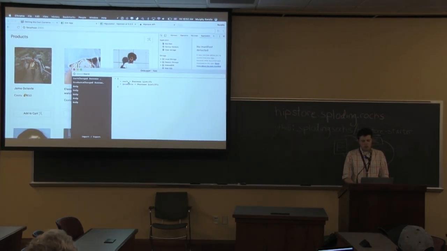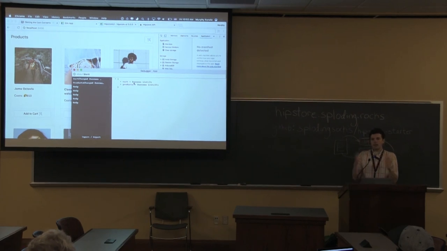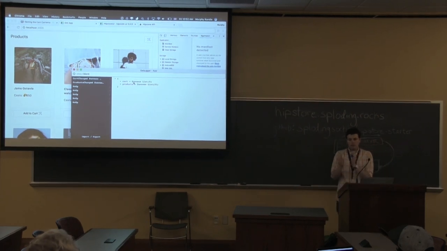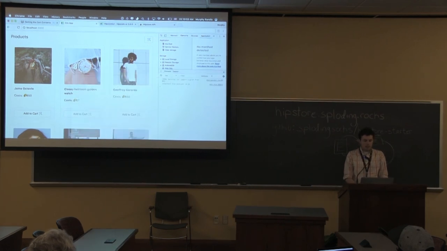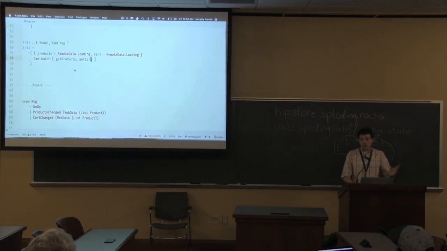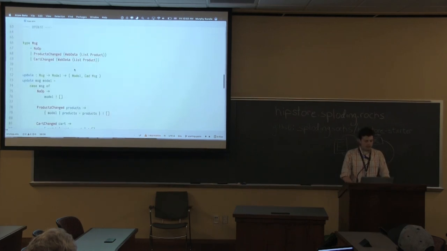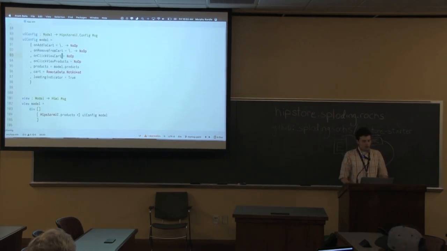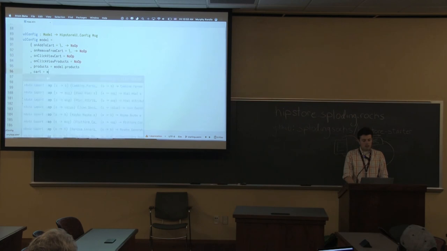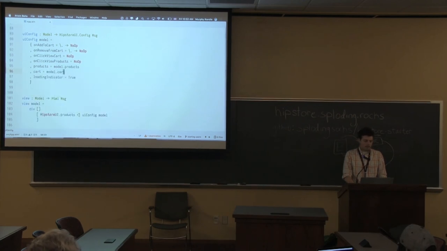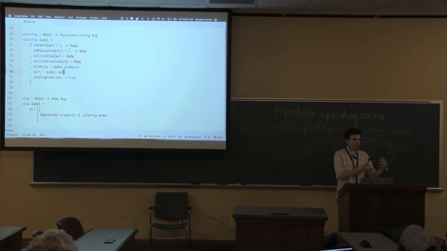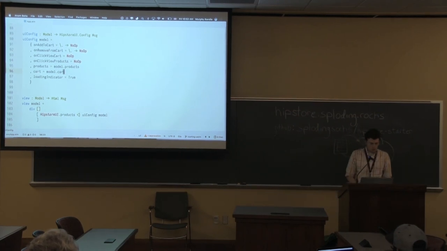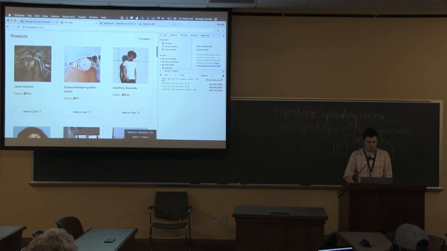Yeah, okay, so I do have a cart, success, list zero. I don't have any items in my cart after all. But I should be knowing that I got info back to the cart. And so let's go ahead and hook that up to the UI, which is the same step that we skipped last time, by going to the UI config and saying cart equals model dot cart. So now the UI is hooked up to the model, which uses the messages. We're rolling. This is the design of the app that we want.